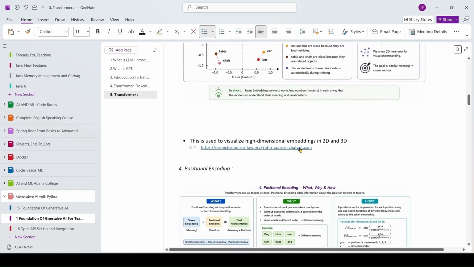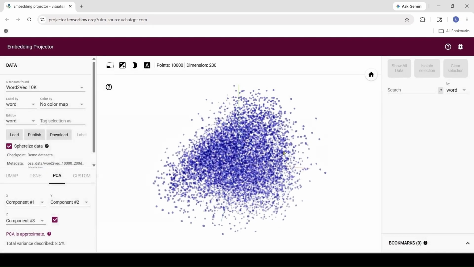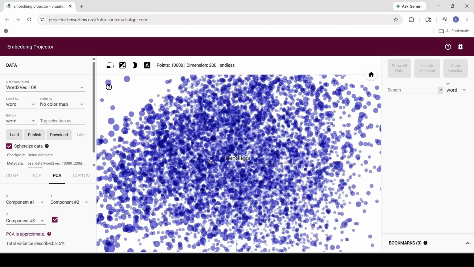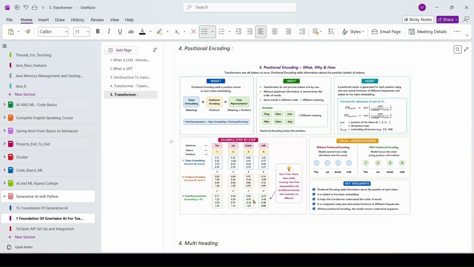Let me go to this link. This is the TensorFlow embedding projector. Here every dot represents a word. We can zoom in, we can rotate, we can explore how words are positioned with respect to each other. We can also explore the relationships here. Usually words with the same meaning are kept close to each other. What we are seeing is the embedding in a 2D or 3D space. Usually in a real-world transformer, embedding exists in a very high dimensional space, like 100 or 1000 dimensions. In the case of input embedding, words will be processed in parallel.